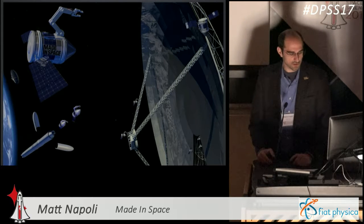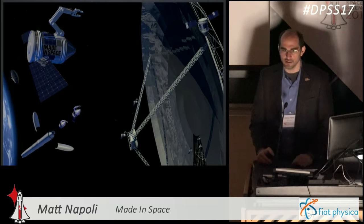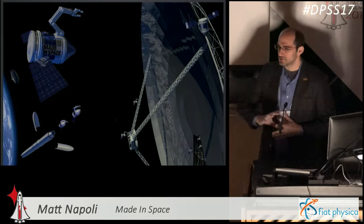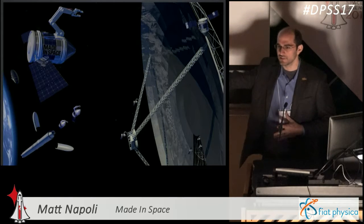And so this is already underway. We're working on the technology here on the ground to prove it out. Next week it's going in a thermal vac chamber to really test this out. And one of the core technologies is a 3D printer without a bottom, so we can build these trusses that just go kind of infinitely long.